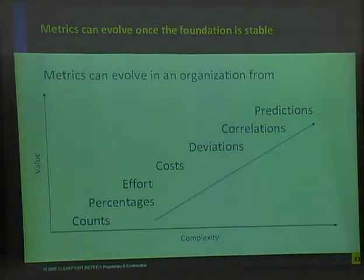So what you want to do is have this reliable system in place, start with things that are relatively simple, like counts and percentages, and then work your way towards things that matter more, especially as you've accumulated a richer body of data, as other organizations start to gather metrics like this as well, so you can actually do peer-to-peer comparisons and baselines. Really all the value, as I mentioned before, is in doing it at all, and then you can incrementally increase that over time as you can handle increasing complexity of metrics.